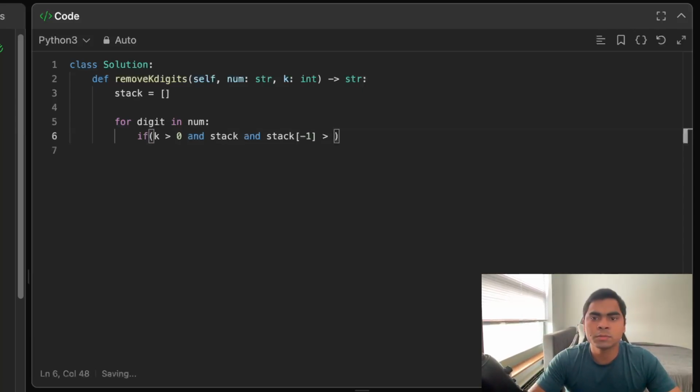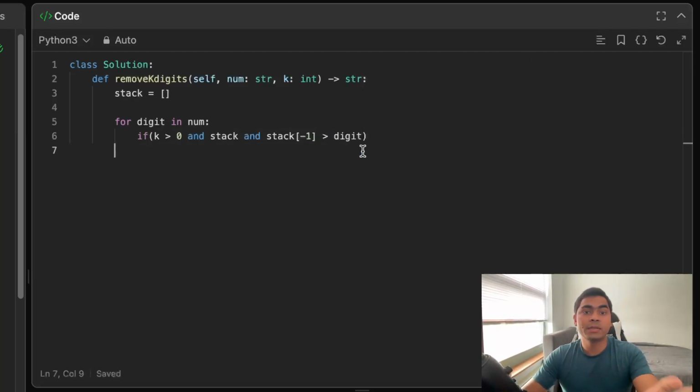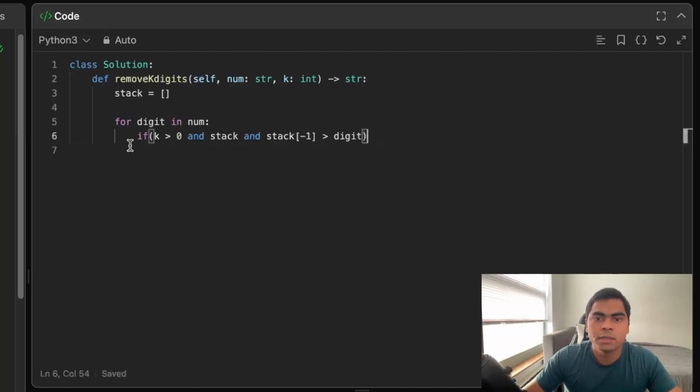I think in the conceptual part I said it needs to be equal, but actually it doesn't have to be equal. Sometimes it's better to delete something bigger after these duplicate values, matching values. So we can't have equal here. So that was a fix.